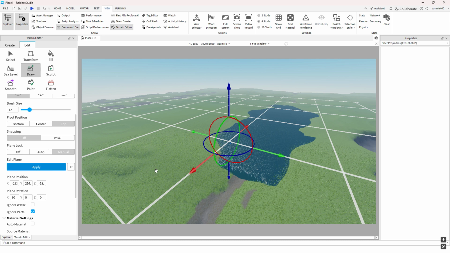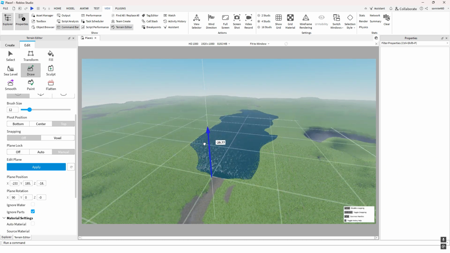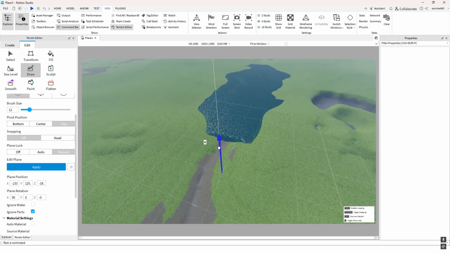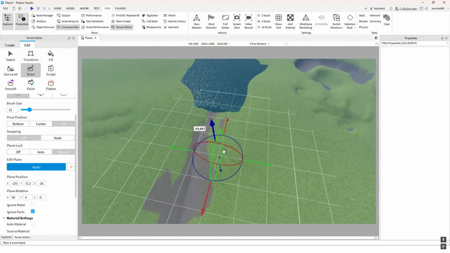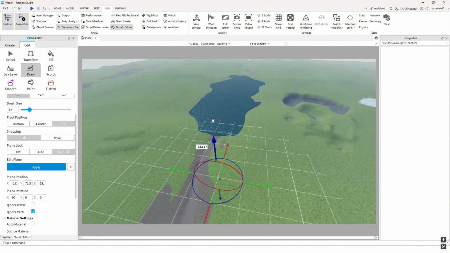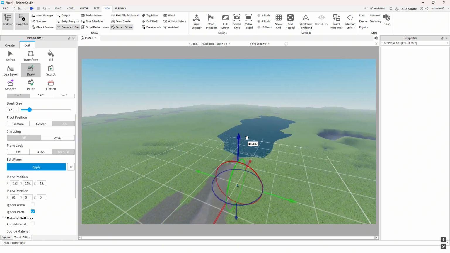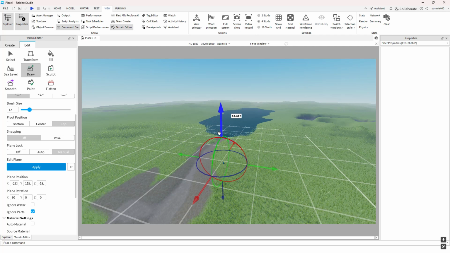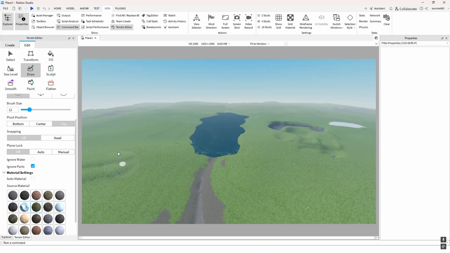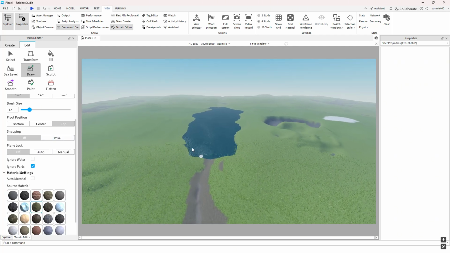And then you can set a manual plane here, so I could just drag the plane like this. You don't need to set the size of the plane. It'll keep going forever. I'll just leave it off for now.